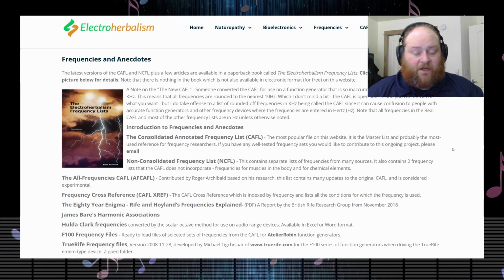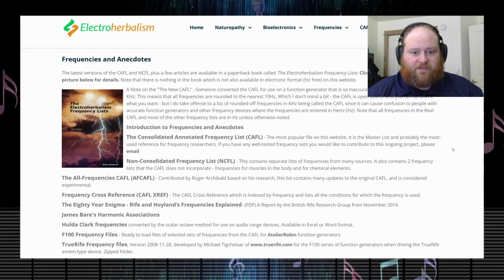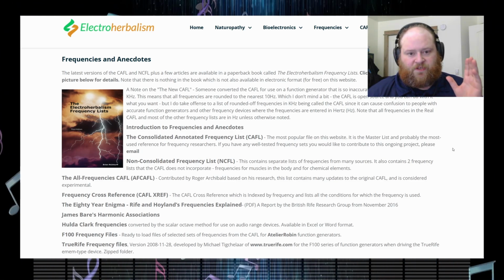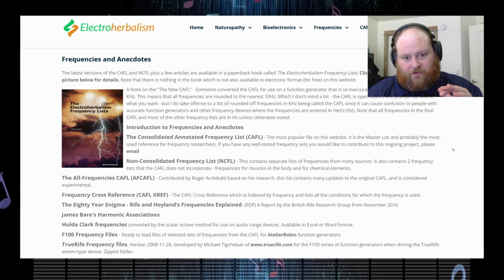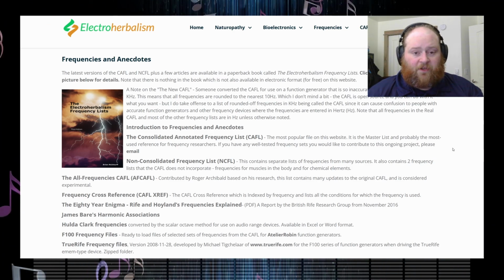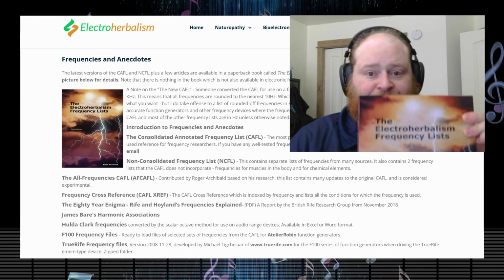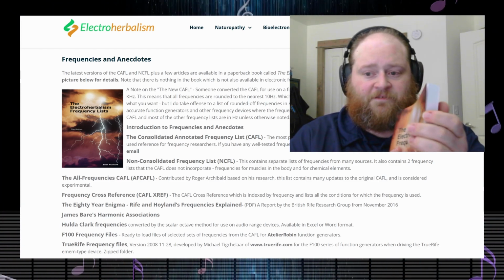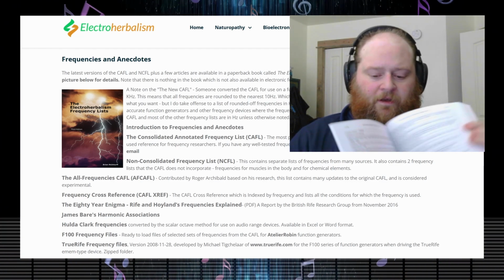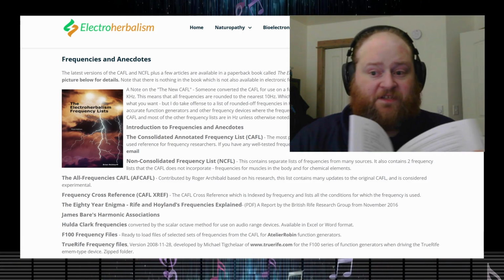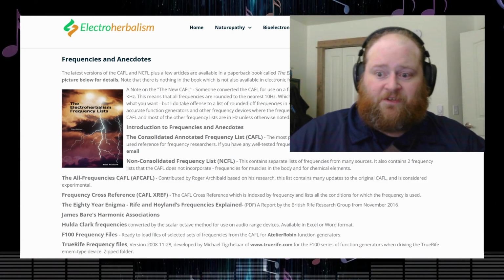So there's a website and a discipline called electroherbalism, which is the using of frequencies to treat certain conditions. I hadn't really heard of this until a comment on the original Tonus Veritatis video led me to purchase this book. Not super thin. Got a lot of really amazing references in it. We're going to go through some of those here in just a second.